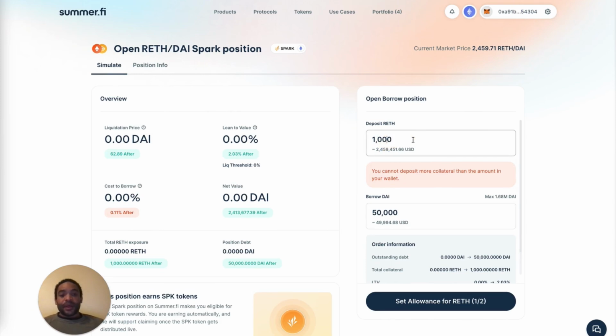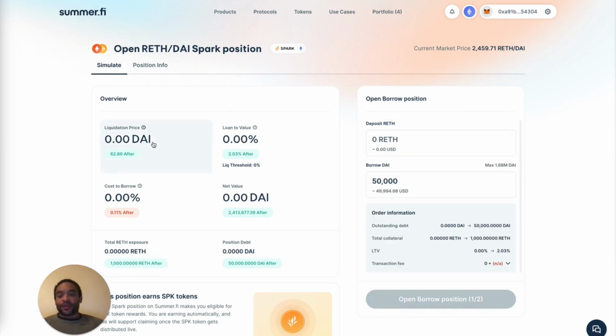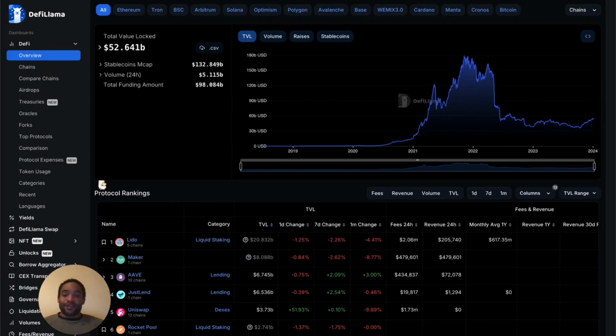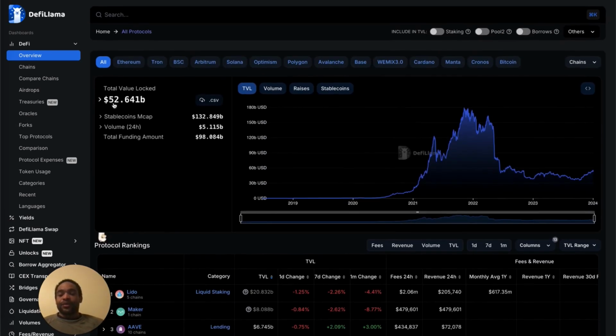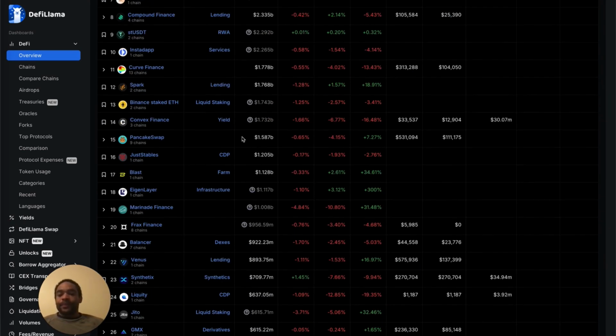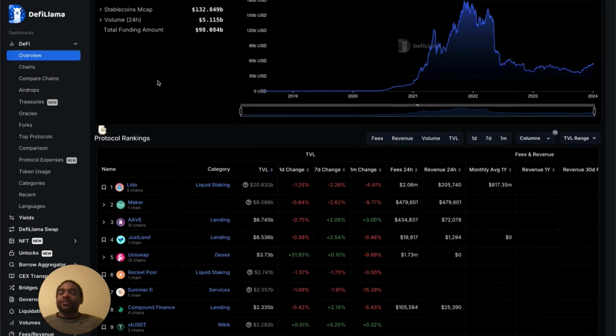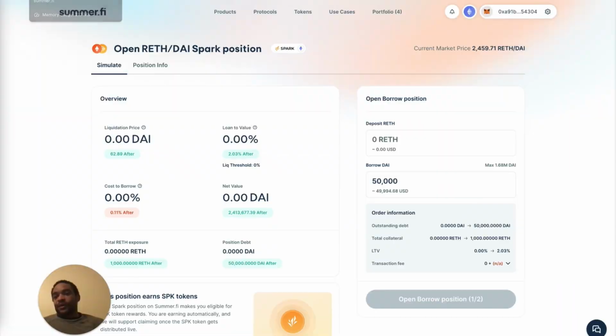But yeah, so that is basically more or less all of the things for borrow. There's one overarching thing that I want to mention for both borrow positions and multiply positions that you won't find on, for example, something like DeFi Llama, and how to think about which protocol you should use, or what your liquidation price should be, all these different things. There's some really interesting things that are unique to Summer that I'll show you in a second.